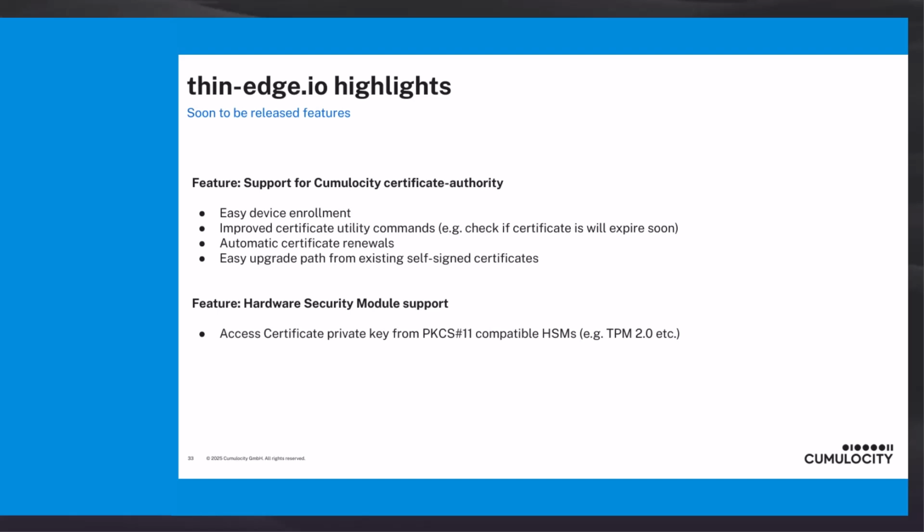In addition, some ThinEdge feature highlights. We have a team of developers doing this, so we're always doing a whole heap of new features, but there's always a lot to list. Another highlight, which is also upcoming, is the support for hardware security modules, where we can read and store the private key from a certificate in a secure manner and then access it from an HSM. Most notably, we're talking about TPM2 modules and things like that. So it's all improving our security story, both in the platform and on devices.